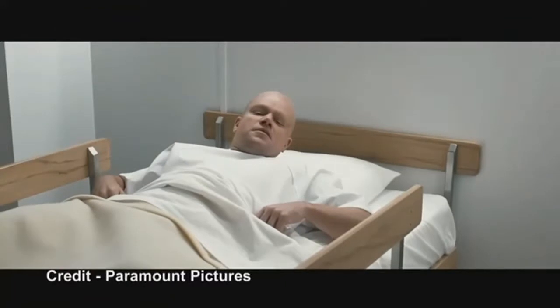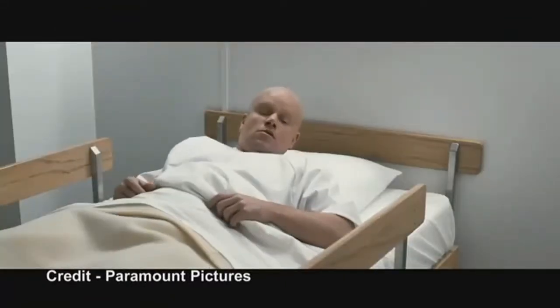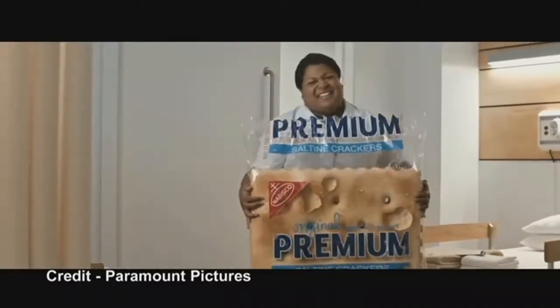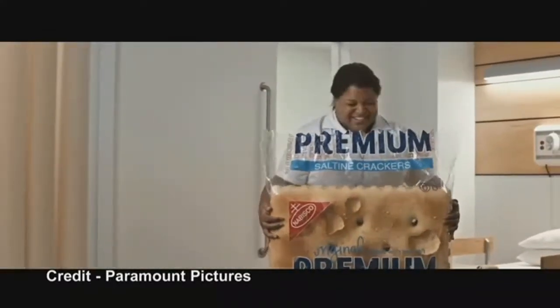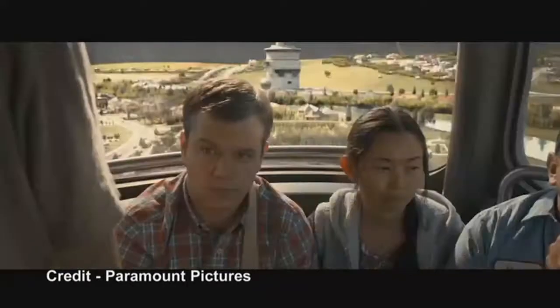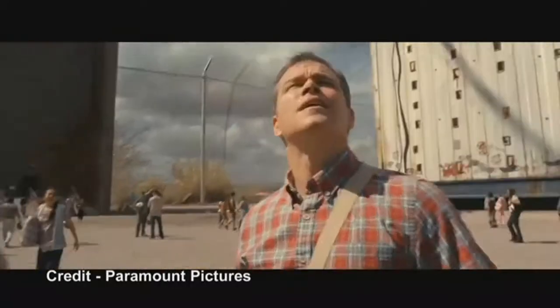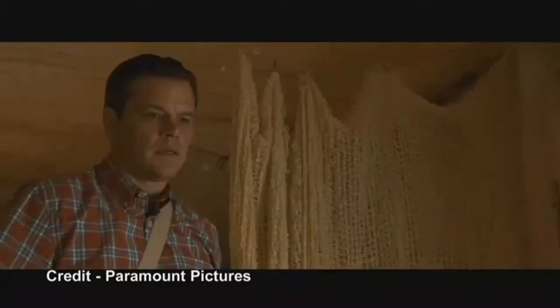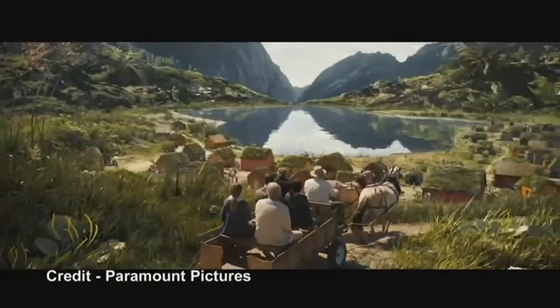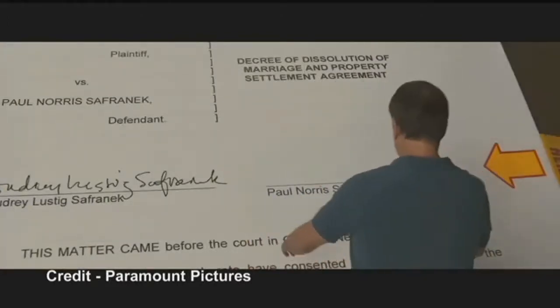And we really came to the conclusion that Downsizing was something new and fresh. It was a new way of looking at this genre. You know, a lot of the movies were science fiction or comedies or family movies, and Downsizing was something different. So for us, we had to think about designing our effects and designing our shots so that they didn't take the place of the story, but rather they supported it. So we were looking at our work really as how do we help tell this story versus how do we draw attention to our visual effects. So it was a really fun challenge sort of philosophically as well as technically to make this work happen.